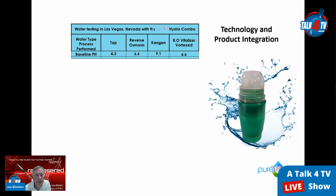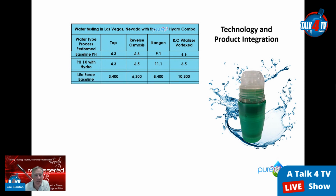Your standard tap water, the pH baseline was 4.3, which is quite acidic. The reverse osmosis water was 6.6 because a lot of the toxins and everything were pulled out of it. Kangen water was 9.1 pH, and then the reverse osmosis water through a vitalizer vortexer was 6.6. So it didn't change there. And then we ran it through the hydro unit one time and checked the pH. pH stayed the same on tap water, went down one notch on reverse osmosis, went up to 11.1 with the Kangen water, and then came down a tenth of a point to 6.5 with the reverse osmosis vitalized vortex water. So it didn't change the pH much except on the Kangen.